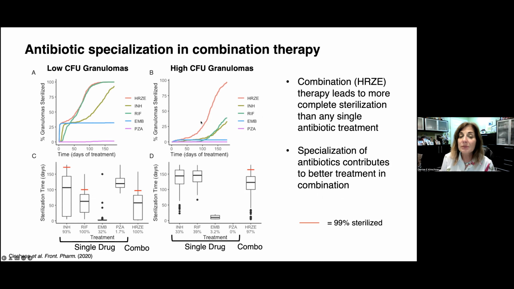But if I combine them together, you can see after 180 days, after 6 months, you're starting to sterilize now. The bacteria are being cleared. The good granulomas do really well, and they sterilize much earlier. But these bad ones, you see, they don't have a way to predict how these drug combinations are going to work in TB. And there are dozens of drugs for TB.